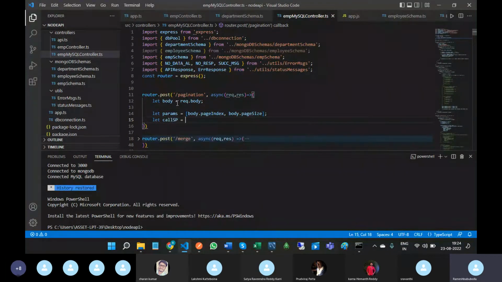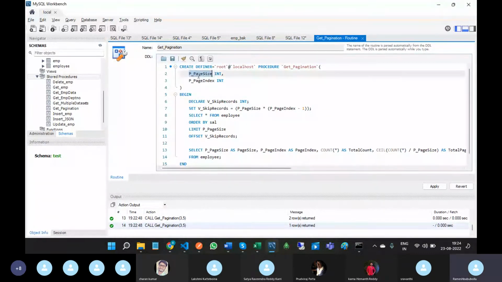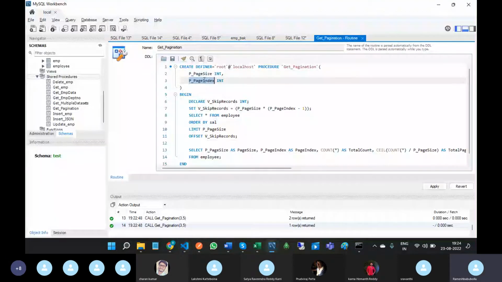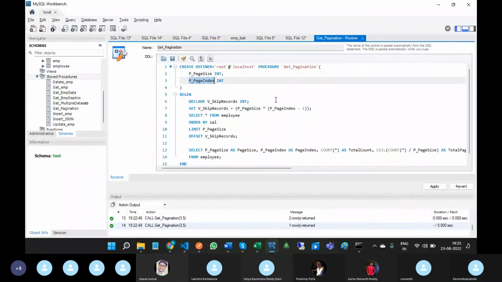Let call sp equal to set, at the rate, what will be the parameter names here: page size, and next one is page index, and procedure name.